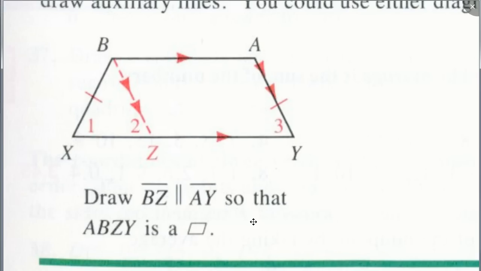Because if two parallel lines are cut by a transversal, I mean these two parallel lines, sorry, AY and BZ, cut by XY, right? Aren't angle 2 and 3 corresponding angles? So if two parallel lines are cut by a transversal, then the corresponding angles are congruent. So therefore, you know that 1 and 2 are congruent, 2 and 3 are congruent. So what do you know about 1 and 3? By transitive, they are congruent.